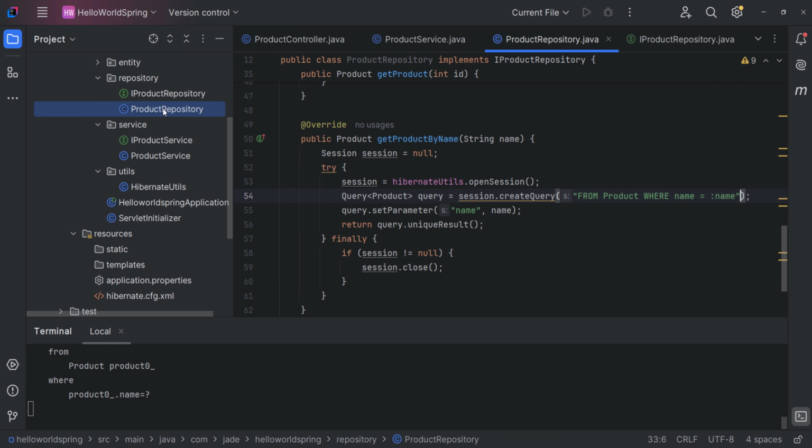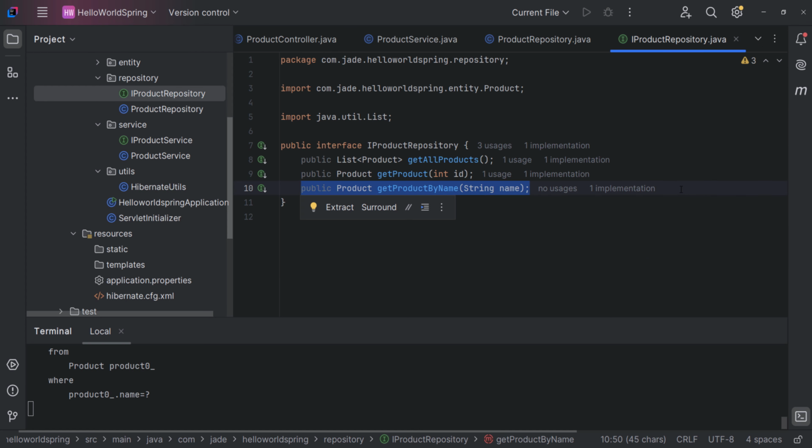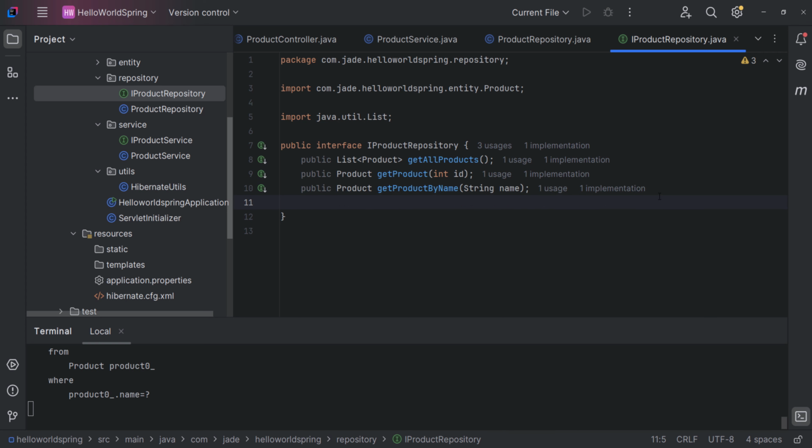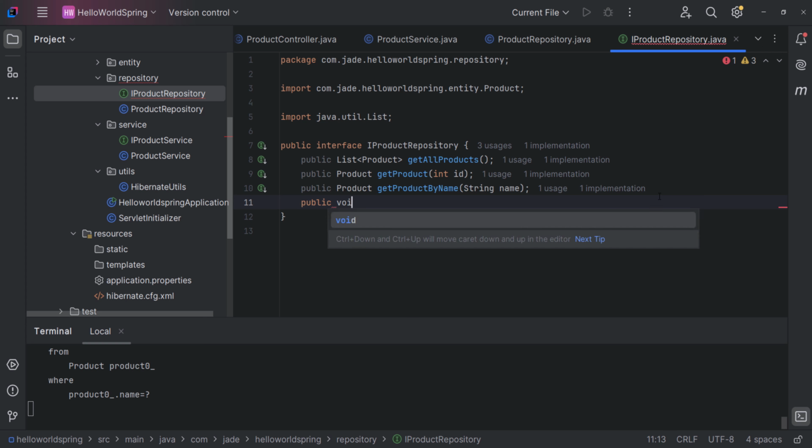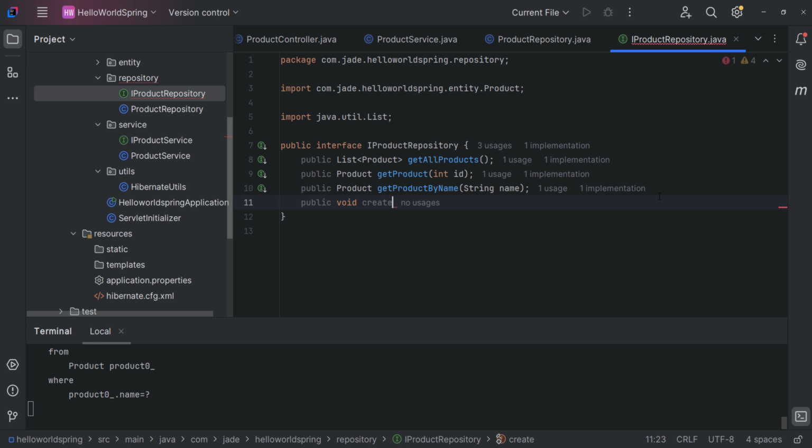Go to here, public void creating product with the product.